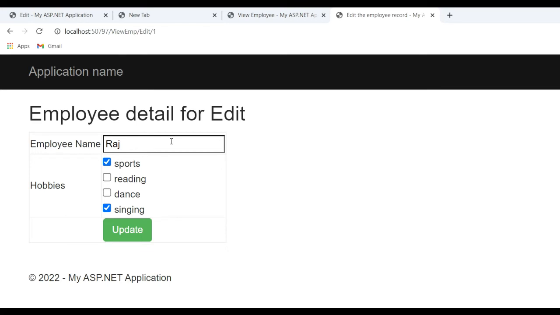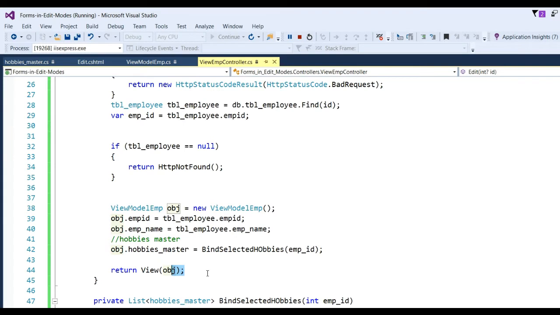And now for the second, the checkbox hobbies, that is the label and that is the checkbox list, how will it show, let us see now. So for binding the hobbies we can see the object for HobbiesMaster.